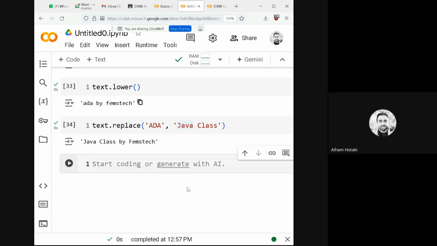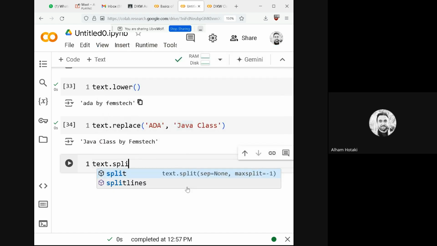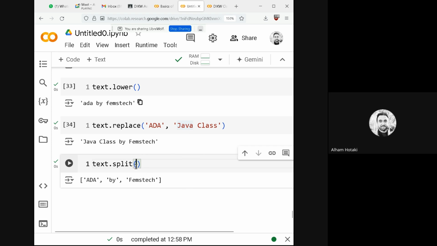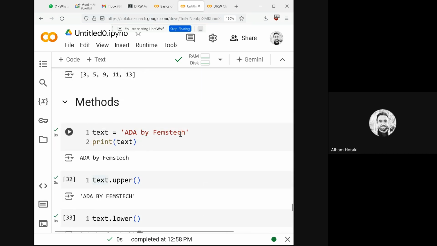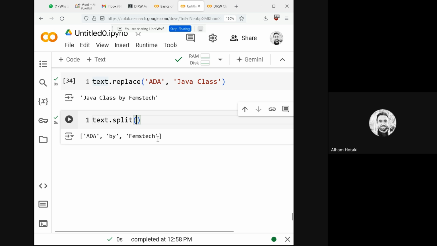Another thing I can use, let's use split. See what will happen to the split. What split does is, you have a sentence and you want to split it by words. This is how it divides a sentence into words and then puts it in a list. Sometimes you will need this, so you will understand how it works. And so these are some of the methods that we are using, for example.